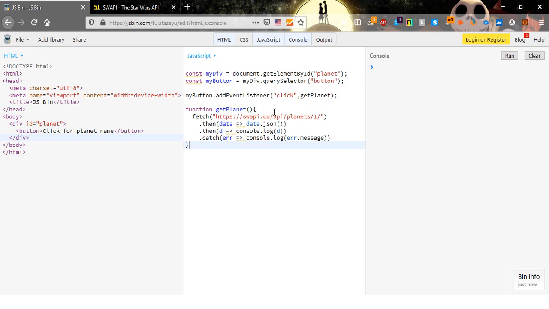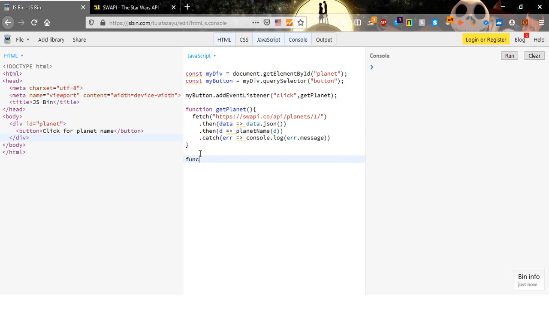And here, instead of calling it directly, let's call another function. So for example, planetName, and as parameter it has the data.json.